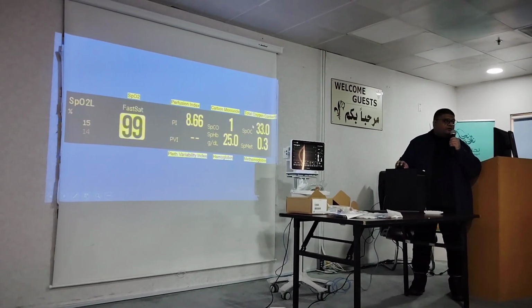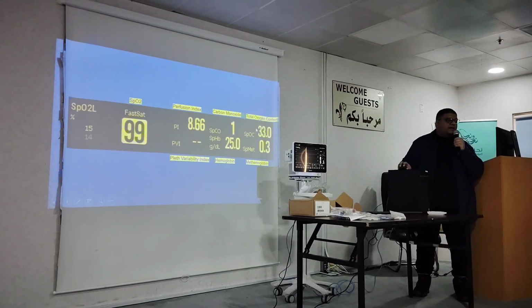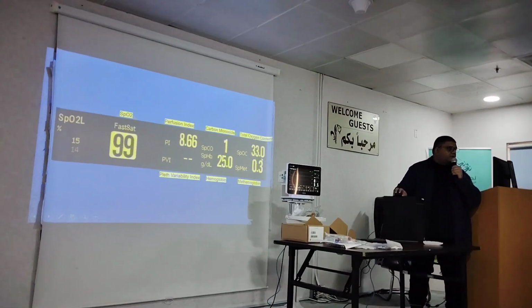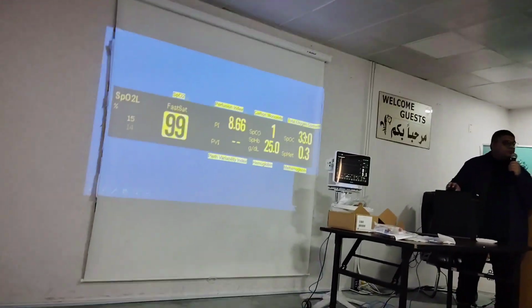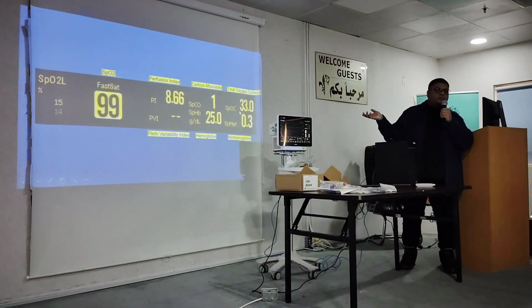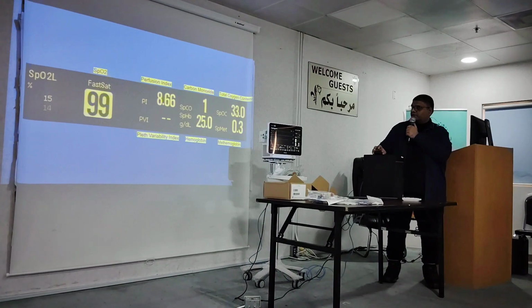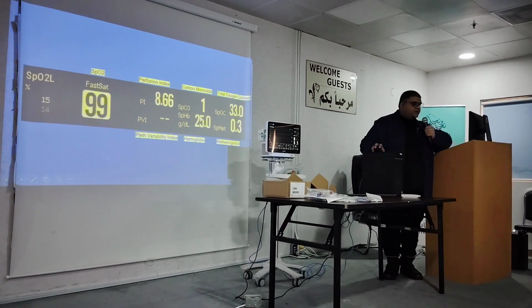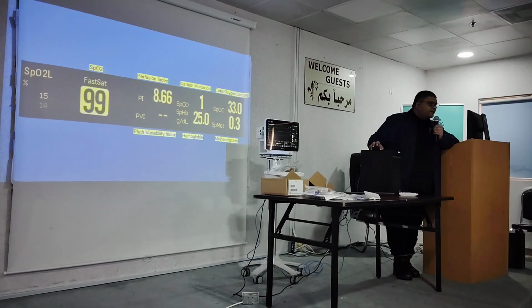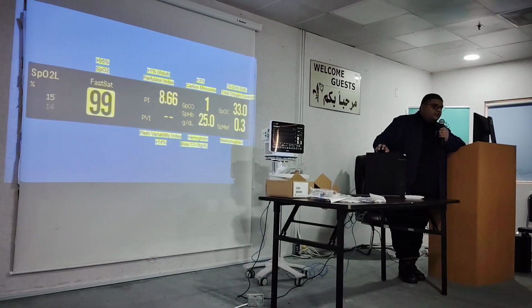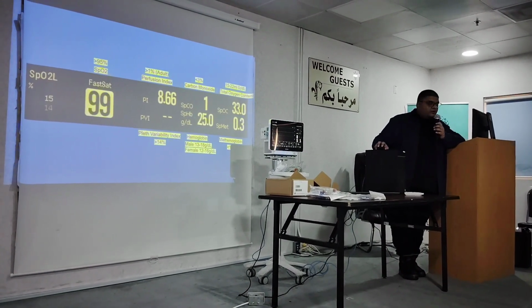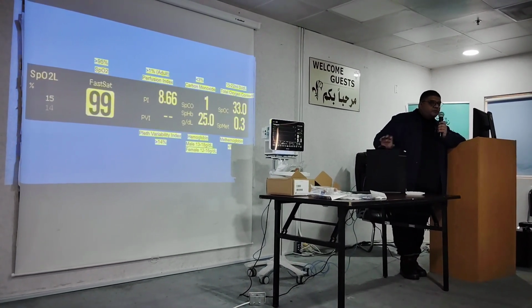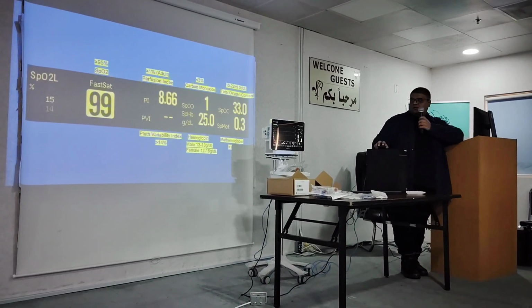Then we have the total oxygen content. This is similar to what we see on SaO2, the arterial oxygen saturation, or SvO2, venous. This one shows the total oxygen content. The thing to remember here is that this is non-invasive, not invasive at all. And this one is interesting, because ignore the value, 25 is too high, but this is hemoglobin levels. There is no other technology that can non-invasively monitor hemoglobin levels. This is the only way you can do that, and continuously. So we'll show you the hemoglobin levels, the charts, that kind of thing.